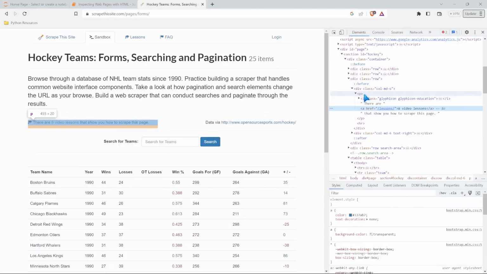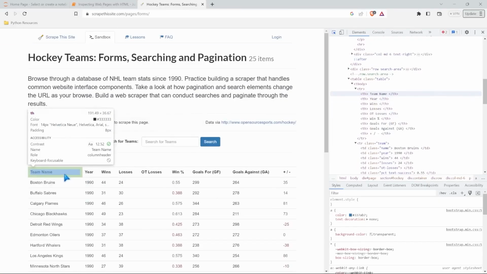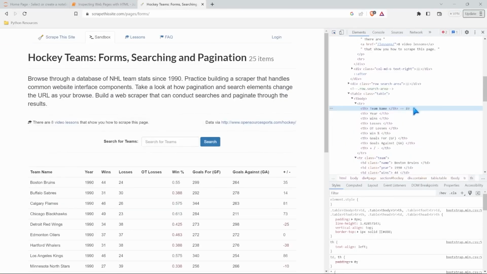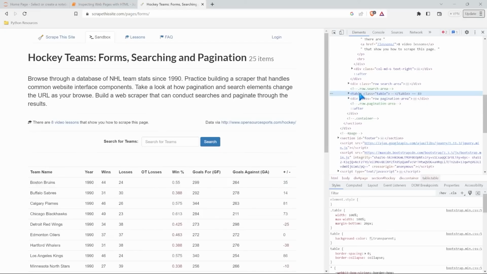Now, the last thing that I want to show you while we're here, and we're going to learn a lot more in the next several lessons, is this actual entire table down here. Let's try to find this table. I'm having trouble selecting the entire thing, but let's select this team name. If we look at this team name, you can see that this is encapsulating the table. So this table tag. Now, these are super helpful because it takes in the entire table. If we look just at this, it says class table, and then we have the end of this table tag.